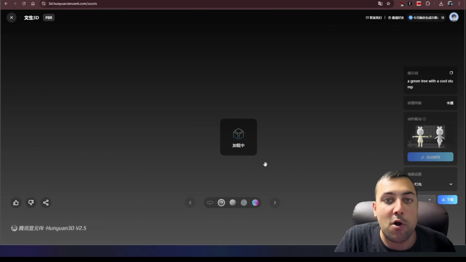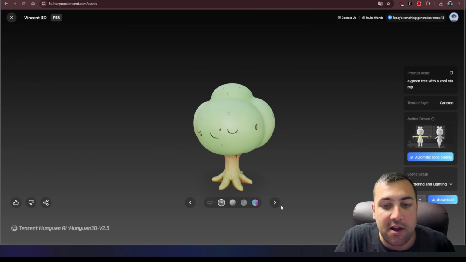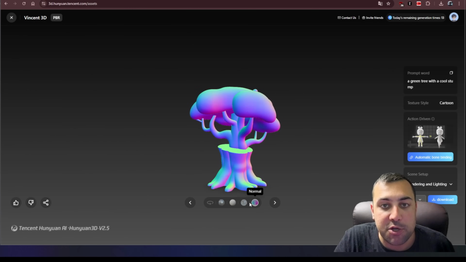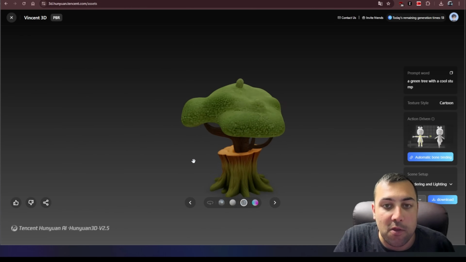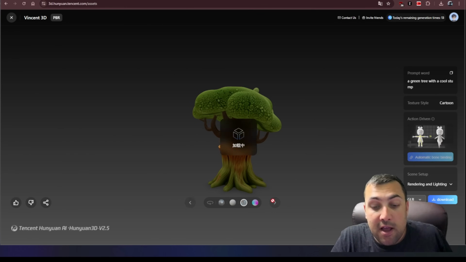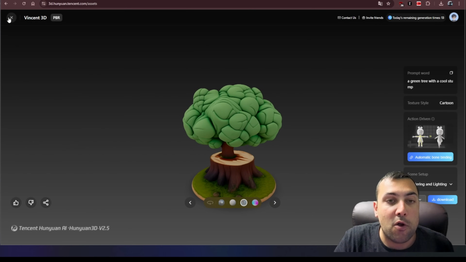We have our trees here, so you can see the first tree, and this is the one we ended up using. We can see the next tree, and you can always change the textures on top so you can kind of see what it looks like. So we could implement this tree here to give different variety. We can add this tree here as well, and you can see how they look. They are all pretty good.